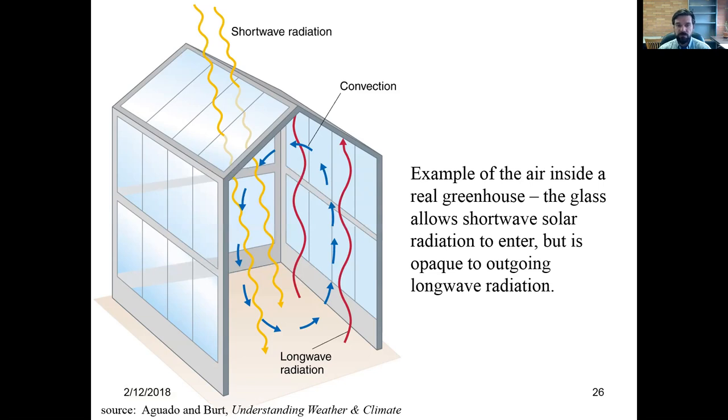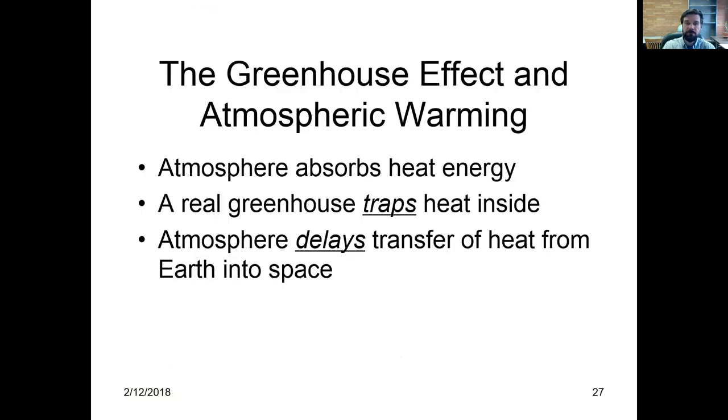So that's a basic understanding of what a greenhouse does and the relationship between longwave and shortwave radiation. And you see then convection is created, because there's moisture now in the system, especially as that air is warming and expanding and increasing its capacity to move moisture. Then the warm air rises up towards the top of the greenhouse, with cooler air settling down below. And then if that cooler air starts to warm up because of the incoming solar radiation, it will rise up and you get convection circulation happening, just like with the boiling pot of water.